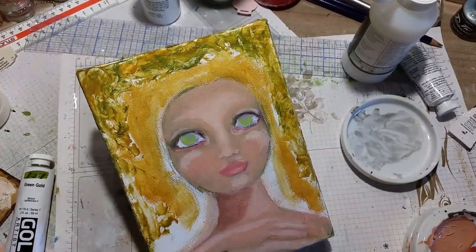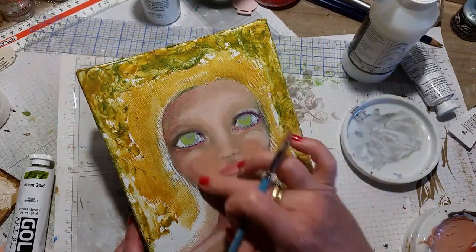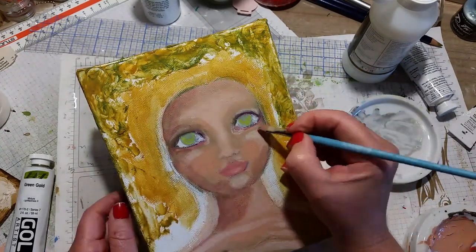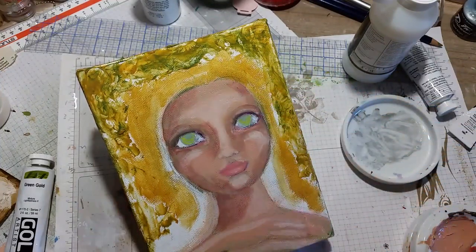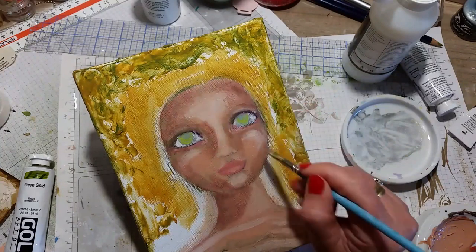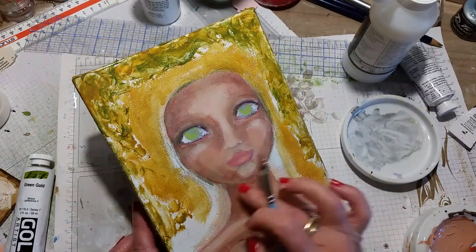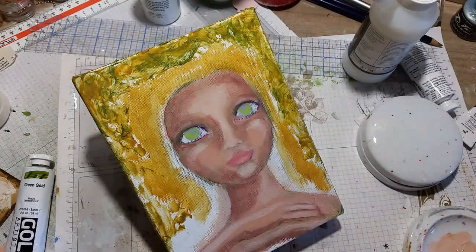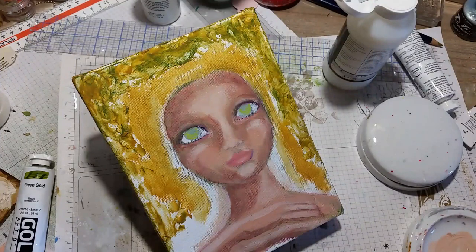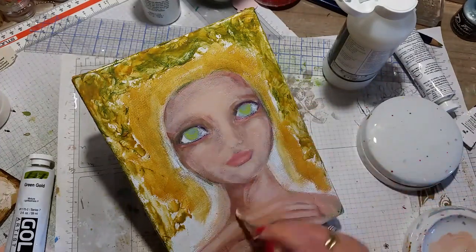At the moment I'm putting some highlights in on her face and still using the glazing medium, and then I'm going back in with some brown tones. Just putting back in the shadows, in her chin, on the forehead, and the eyes. Most of my paints are Golden, as well as others. I can't remember the name of the ones I use. I think I show them at some other point.